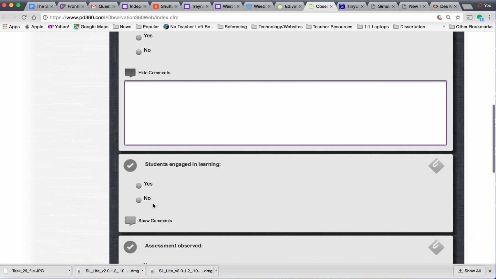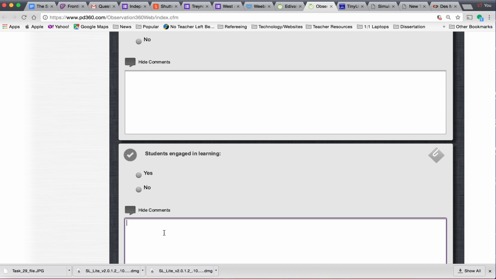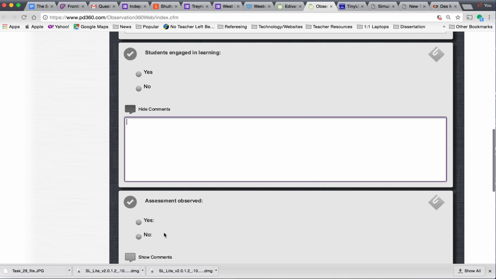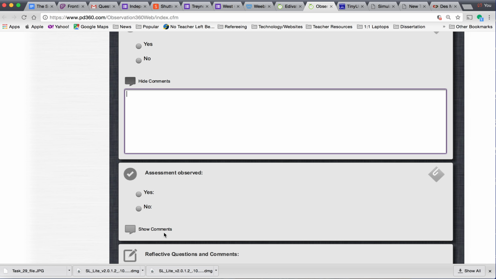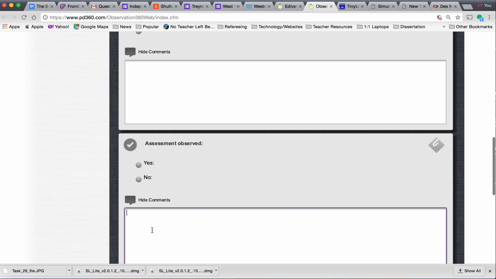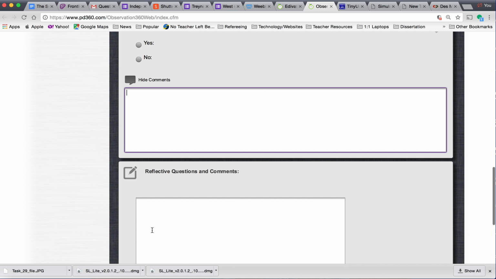Yes or no, and when I click in the box, what is the evidence I'm citing to say yes or no? Next is assessment observed. Notice it doesn't say formative or summative. So you as the evaluator make that determination. Check yes or no, and again, cite evidence. And then what reflective questions would you leave for that teacher for growth or to consider based on your classroom observations?